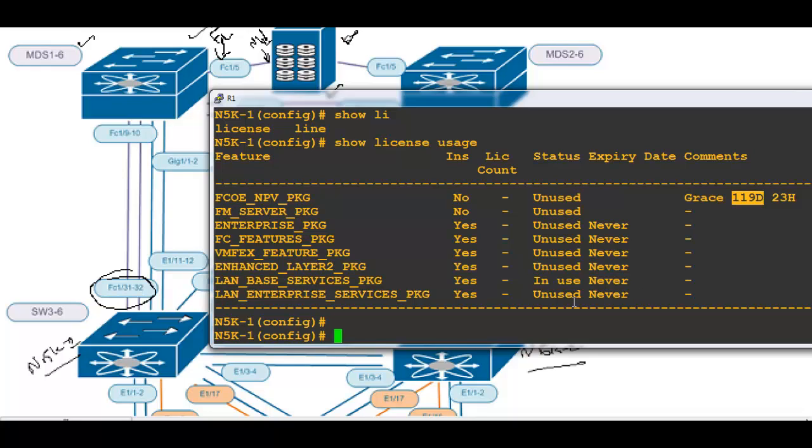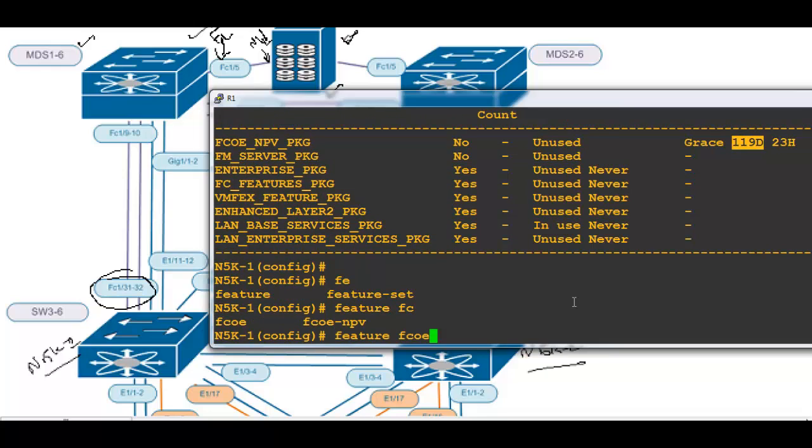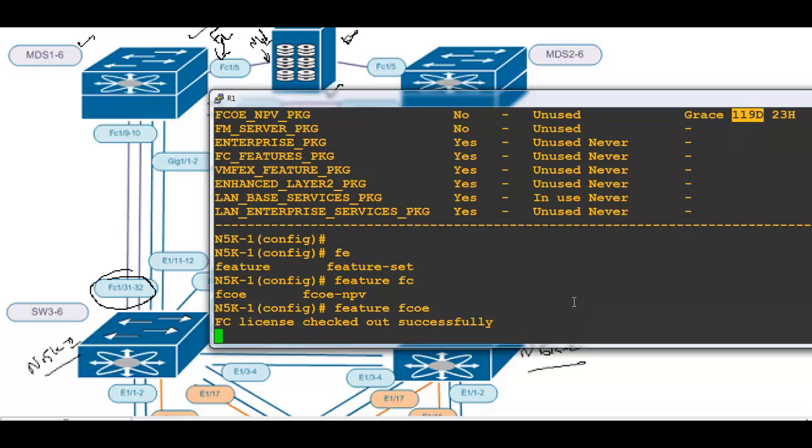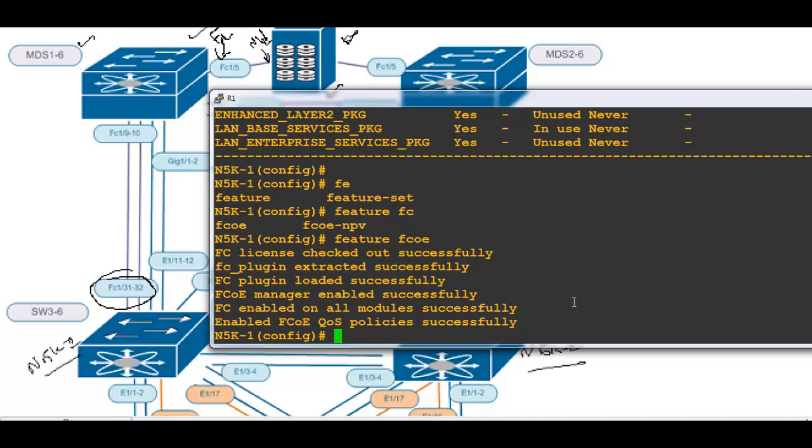Fine. Now, feature FCOE. Feature FCOE, it will take some time to unpack it. Alright.